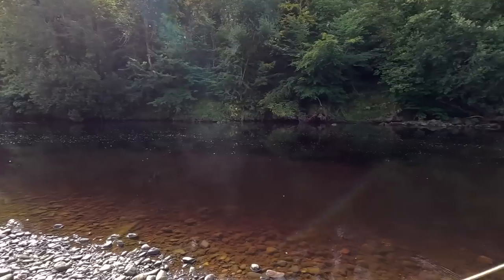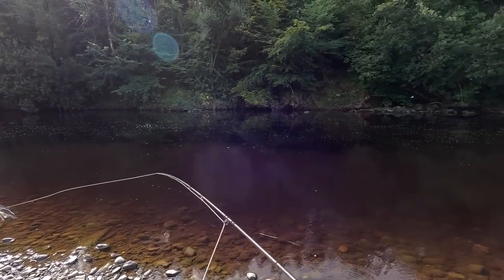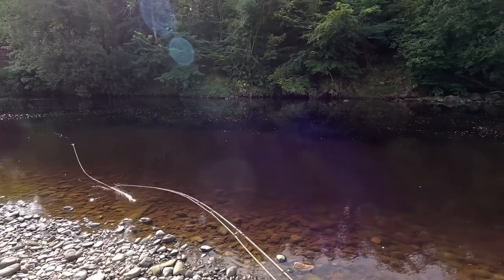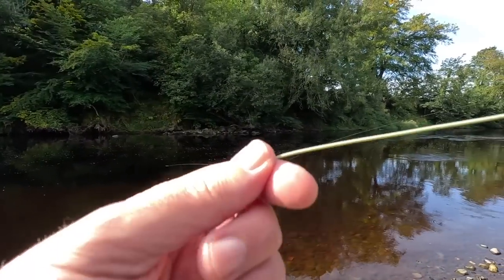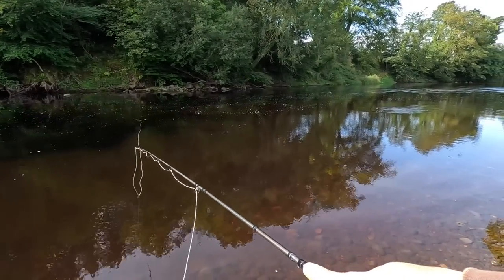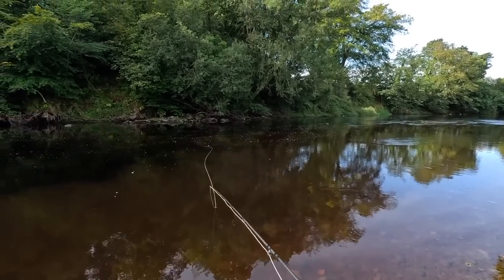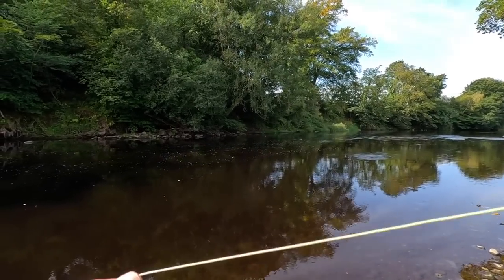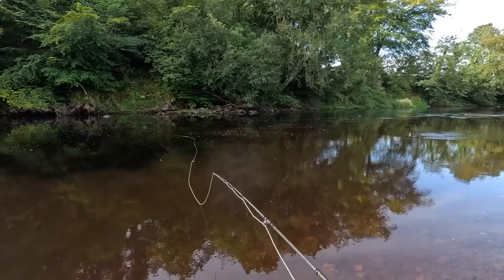I usually like to take my leader and wash it first. Even if you degrease it, there's times it just wants to. It's fine. So, see if we can catch this fish. Start quite short. Just look at the fly, see it's sitting nice. The Larking Grey is a local pattern. It's a dressing that I've known since I started fishing the river here. Gives a great impression, tied in different sizes of many flies.